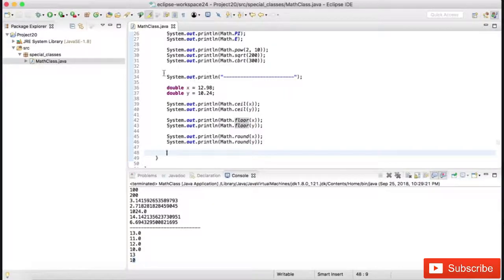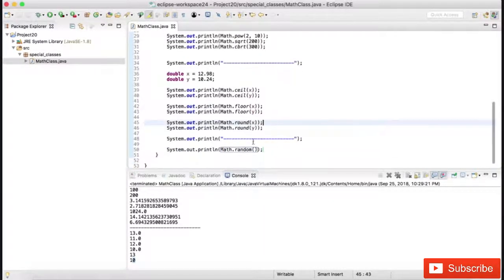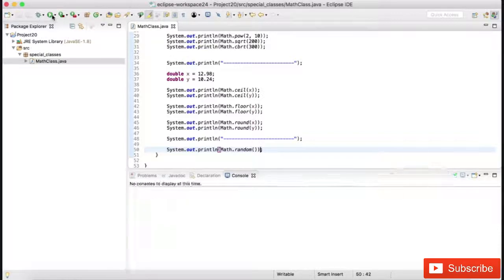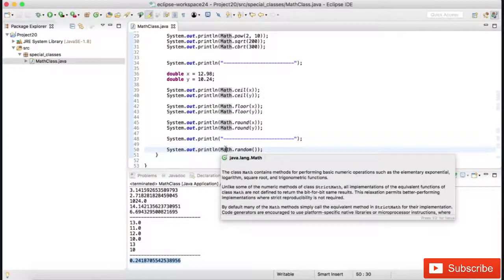So if you do something like, let me add a dotted line here as well, if you do something like Math.random, then it will generate a number which is greater than 0 and less than 1 always. When you run this program, you see a random number like this. This can be used to create a random integer in between any ranges. It's very useful for testing purposes. And we'll talk about this particular thing in a separate session in detail.